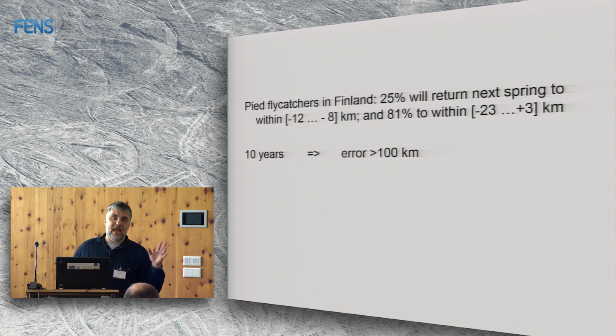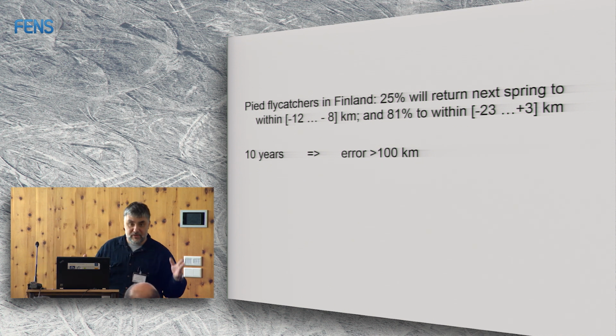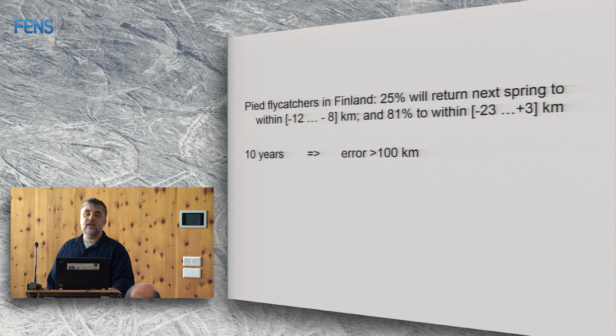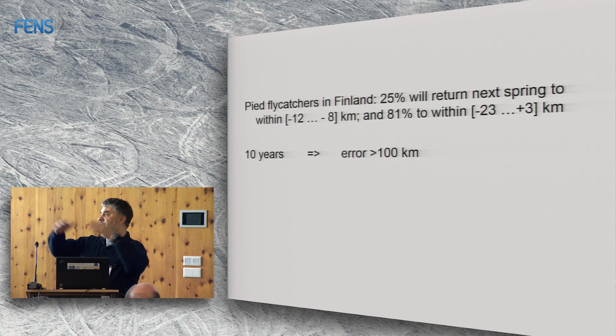They would be able to find the area. It will vary between different areas, but as a rough approximation, 50 kilometers by 50 kilometers. And within this range, they will need to use other navigation systems, and it might be landmarks, not necessarily visual. And if I'm breeding on the Curonian Spit, it's fine, because the Curonian Spit and Curonian Lagoon have very distinct topographical features. But birds, for instance pied flycatchers, also show very high degrees of fidelity to their breeding areas in the center of Siberia. And I've flown into that area, it's just forest everywhere.